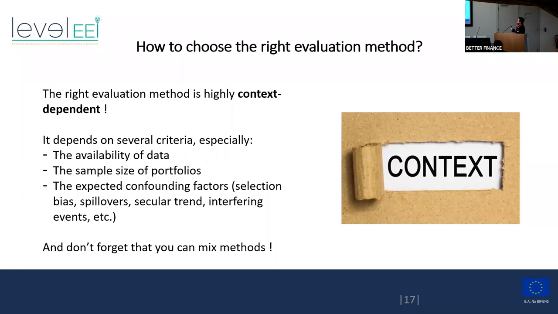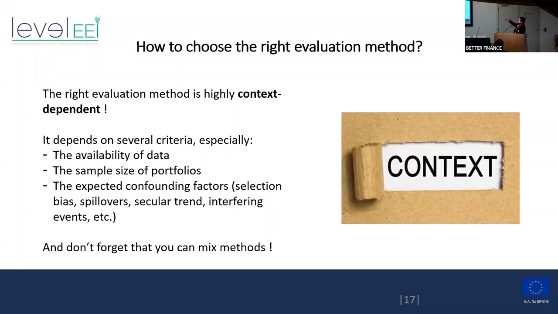Spillover is when what you're doing is having an effect on other companies, and there are positive and negative spillovers. For instance, tomorrow you will see Rob Bauer. Rob Bauer was one of the authors of a paper on the positive spillovers of having a director that was involved in a climate-related proposal during an AGM. If a director was in place within a company that was facing such a resolution, he will have a kind of effect on other companies in which he's also a director. So there is a spillover effect. When you are an activist targeting one company, you may have indirect effects on other companies. So if my estimation is based on the comparison of the two, it will be flawed. So we have to remove all those spillover effects, whether they are positive or negative.